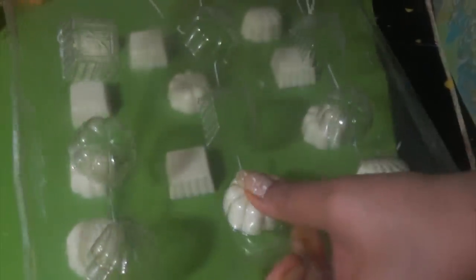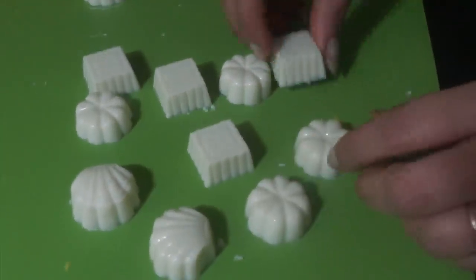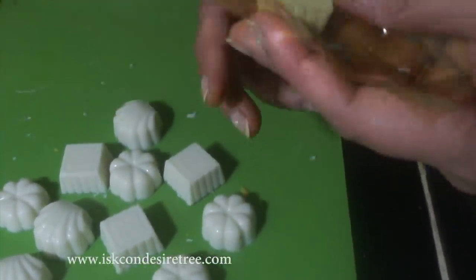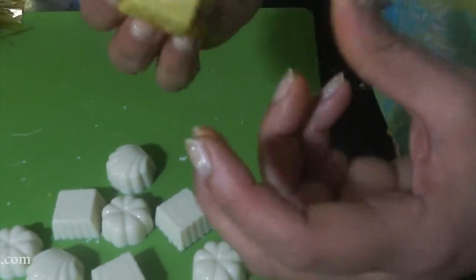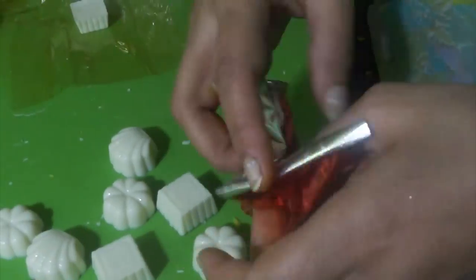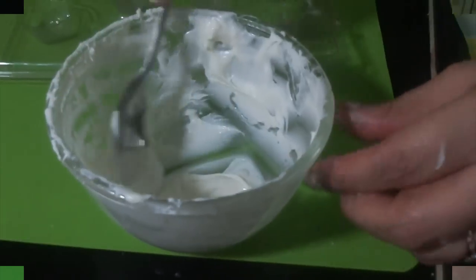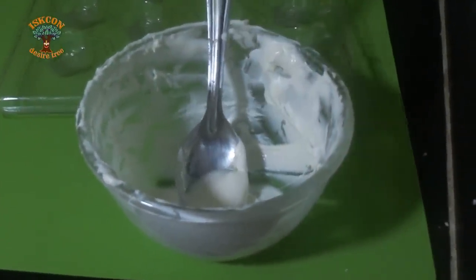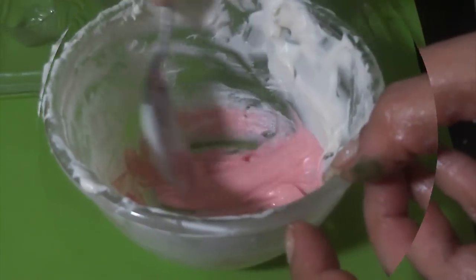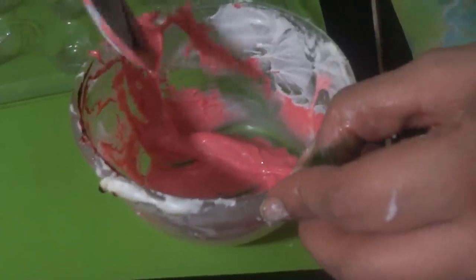Just a little tap will bring the chocolates out. If it doesn't come out, then just a slight touch. And here are your chocolates ready! Now let's gift wrap it the same way — upside down. From the front it will look like this. You can use ribbon, or any shapes and colors you like. I kept a little of the white chocolate aside to give it a small tint of reddish pink color — you can make it darker if you want. Before it starts drying up, we will quickly just brush it in the molds.